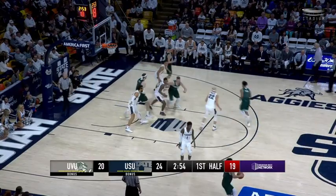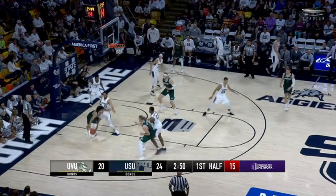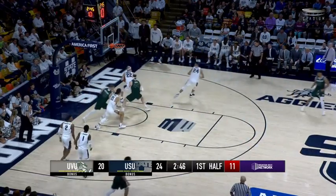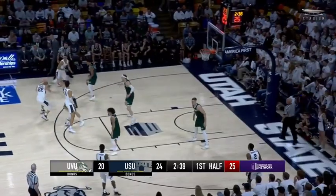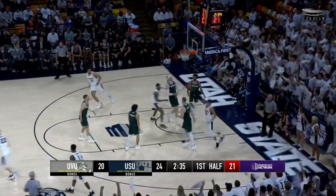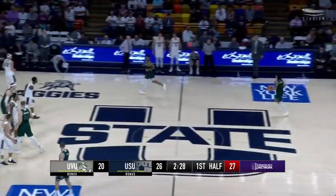Miller now defending Cotton, who flares it out left to Washington. Crosses over left. Knight guarding him nicely. Cut off by Fakira now. Floats it back. Shoots a long two. That's off the rim. No good. And it's Miller with a rebound. Outlet now to Brito. Brito coming down the left side. Looking to the middle goes Miller. Miller crossover. Shot fake at three. Goes to Brito. Gets by a defender. Drives in left. Floats it up nicely on a reverse off the glass and in. 26-20. Utah State with the lead.